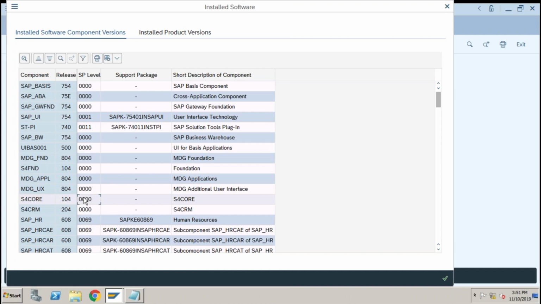But it is also possible that after 3 months there are some corrections which SAP is making. So they will say this is S4 Core 1909 itself, but this is Service Pack 1. So this is for the service pack and this is for the main release. Thank you, Vikram.